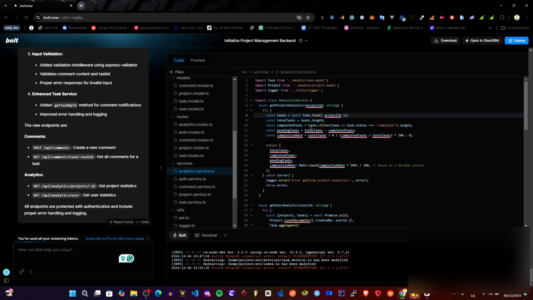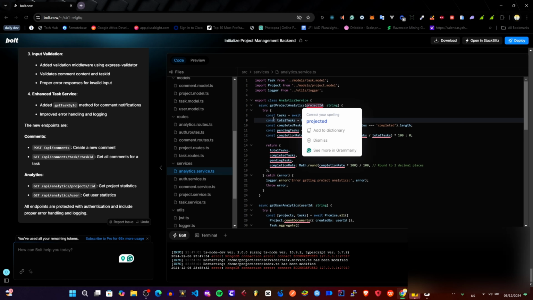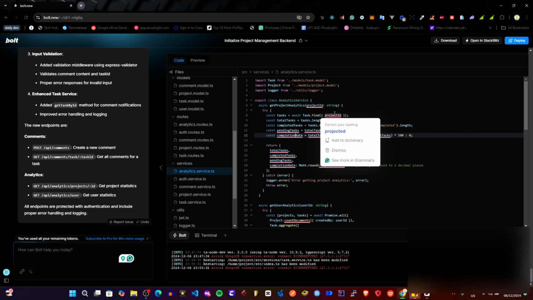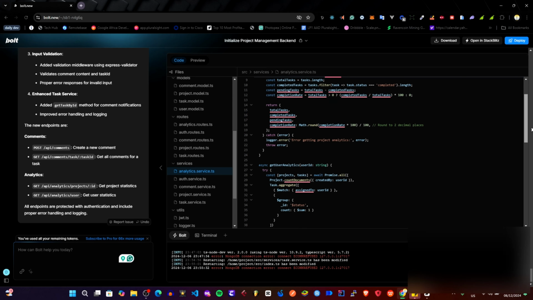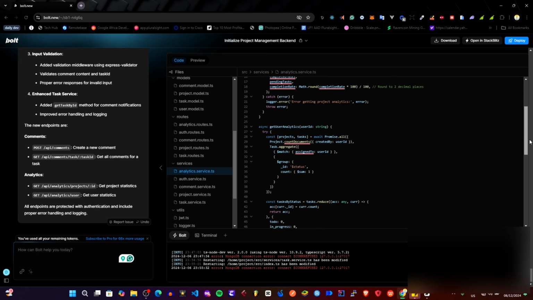Okay, so this place is using find. This is what I don't like here. Why is it using find to get the tasks and then use length, when it could have just used an aggregation to do all this? It means we are running so many queries by fetching all the tasks here. So these are little things you need to look at. I can simply instruct it here to use aggregation for the analytics, to use as much aggregation as possible.